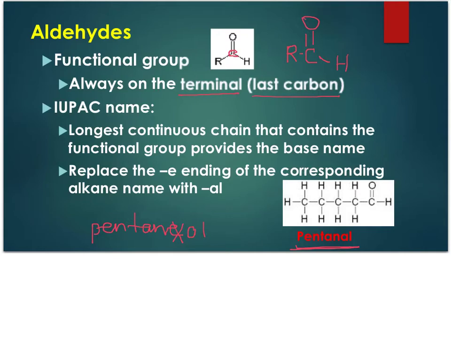Now, again, look at the functional group here. This will be our long chain of carbon atoms, so this is our R group. This is our C. Now we have our C double bond O H. Or sometimes you may see the functional group written like this: R C H O. So either way, you need to know these. They can look like this also.